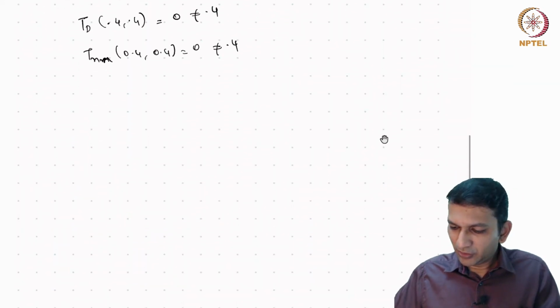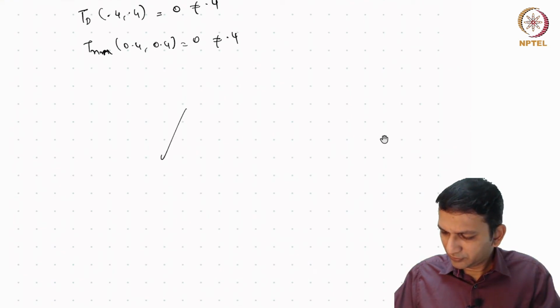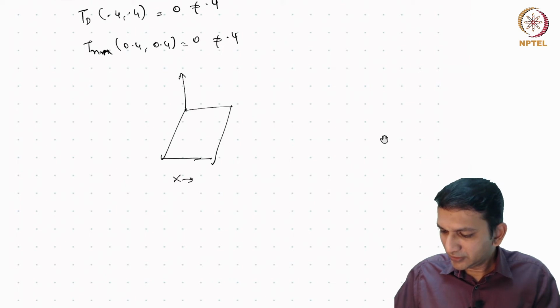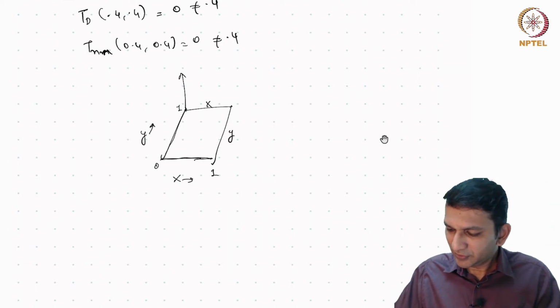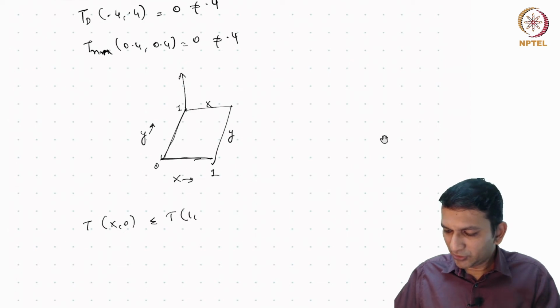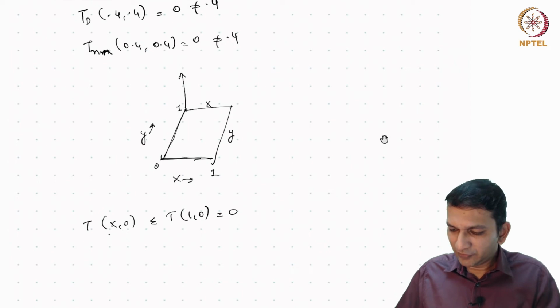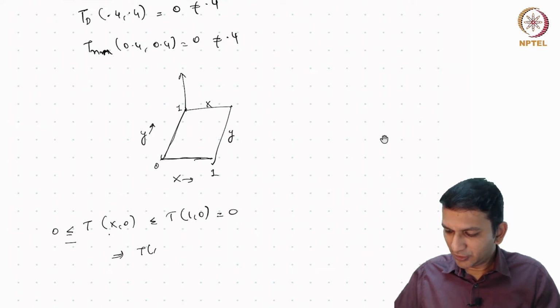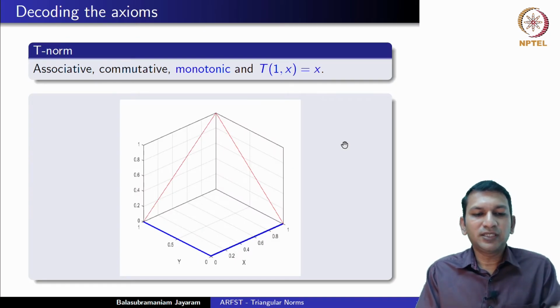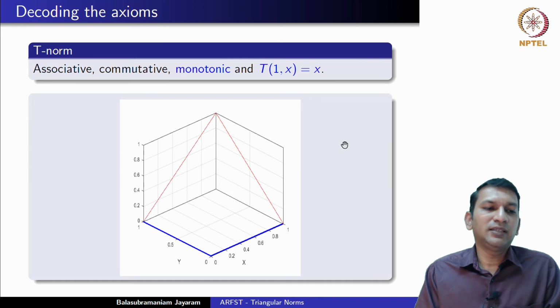Now when you look at this, this is the x-axis, with the y-axis, with 0, 1, 1. We have seen that on these two, it acts like an identity function. What happens here? That means what if one of them is 0? Let's take T(x, 0). Now we know by monotonicity, this is less than or equal to T(1, 0), which is actually 0. However, T is a function from [0,1] square to [0,1], so the smallest value it can take is 0, which means putting these two things together, this implies T(x, 0) is 0, which is also the case with T(0, x) by commutativity. So we see here that any T norm on the boundaries is fixed. When one of them is 0, it is 0. When one of them is 1, it is the identity function.